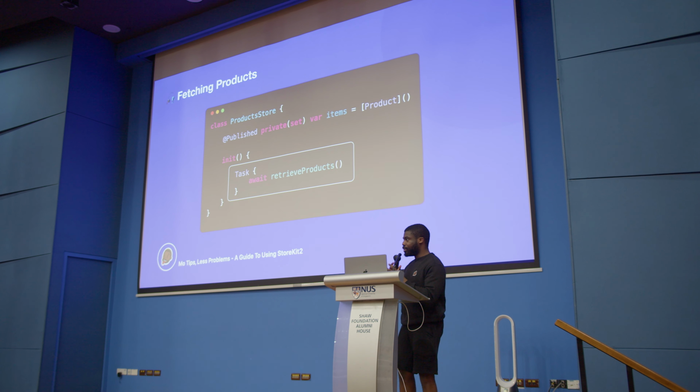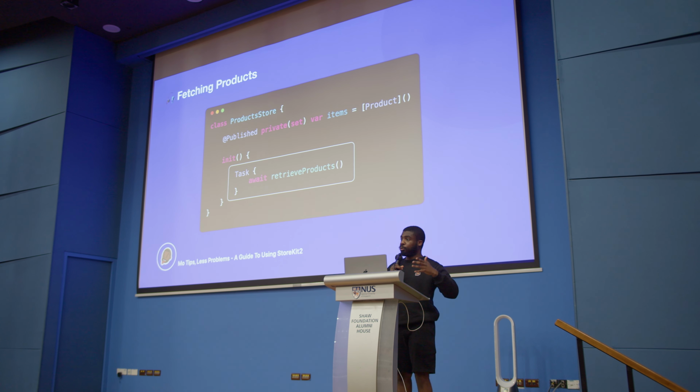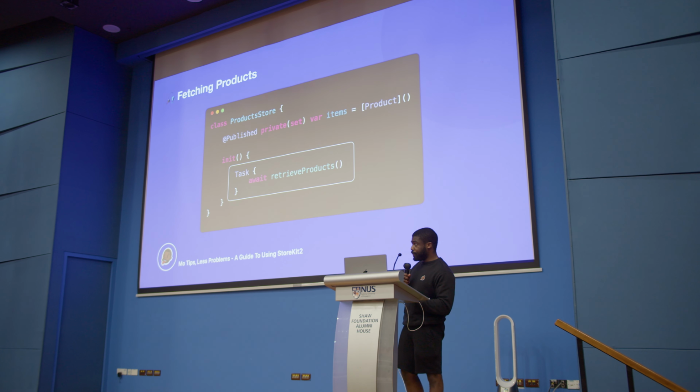Anyway, something you can realize is that in the initializer, I can now fetch those products when my object is initialized, so that those items are ready when someone wants to go through my application. So I don't have to call load. In my opinion, you don't want to call retrieve products before someone gets to your tip screen or whatever it may be. Have it ready when your app launches.